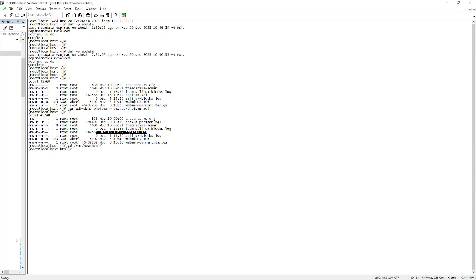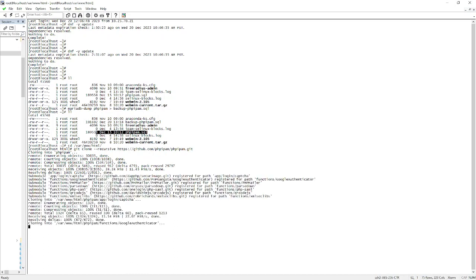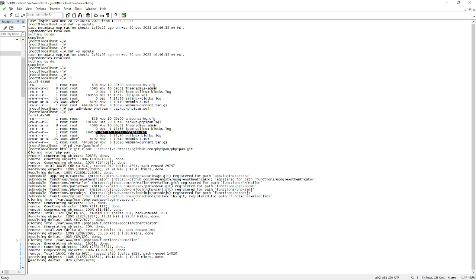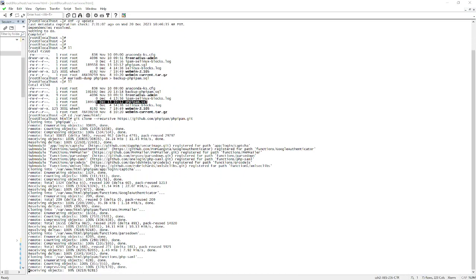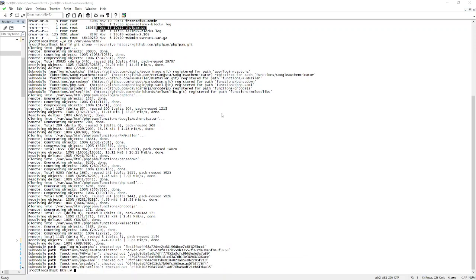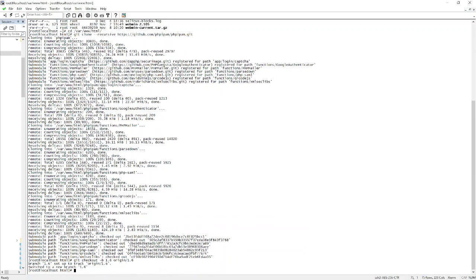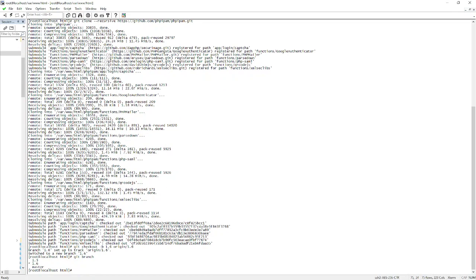So the next piece that we want to do is we want to do a full new recursive copy of our system. So this should download 1.6 and install everything correctly. And then we're going to want to check out. So if I do a git branch, you'll see my old version was 1.5. My new version is 1.6.